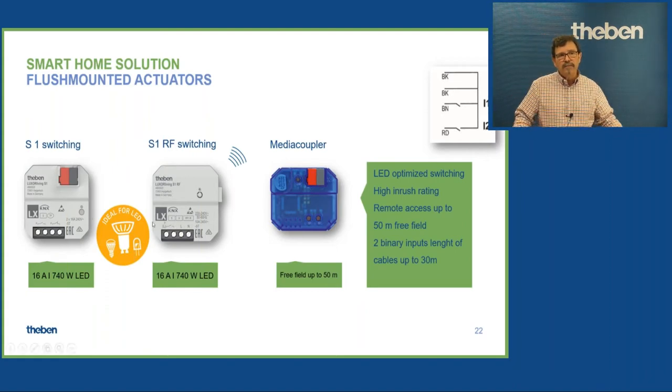However, you discover here as well the switching actuators, RF, secure. And here you probably miss the bus communication. That's the reason why: with RF you do not have the wiring, the chance to link to the existing wiring. So for that purpose, you need the media coupler. The media coupler itself is linked to your smart home system and sends the communication, the telegrams, on the frequency of 868 to the actuators which are in the area, in your building or probably in the garden, and you get the commands, switching or dimming or heating, whatever, just remotely.